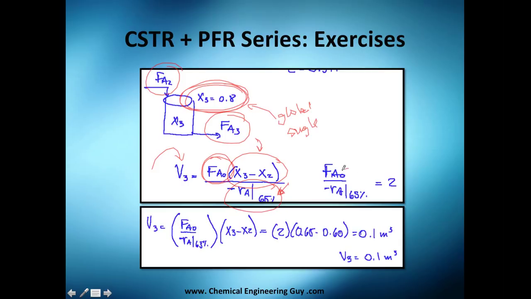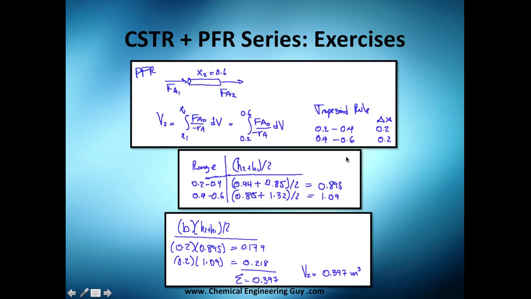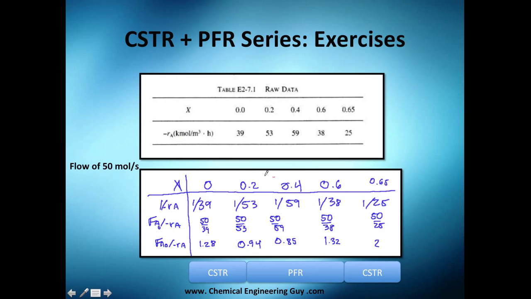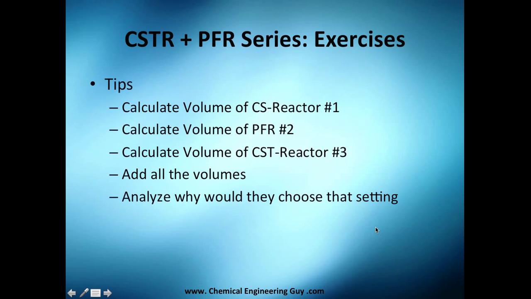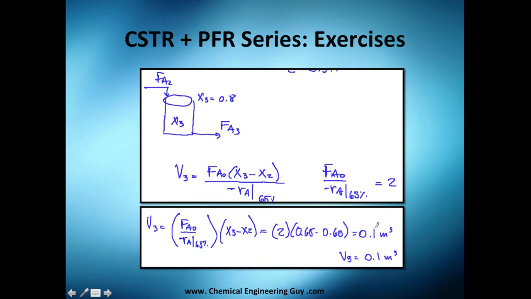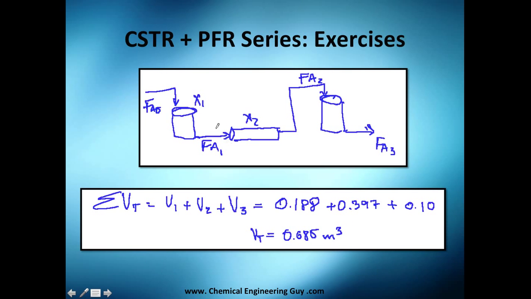Okay, so F of A divided by the rate of reaction at 65%. Let me check it out. It's right here. I don't need this, I don't need this, I want these two. So let's go here. And you know that this guy right here is 2. So let me set it up here, times the difference of conversion, which makes sense, and actually will be only 5% or 0.05, times 2, which is 0.1. The volume is 0.1.